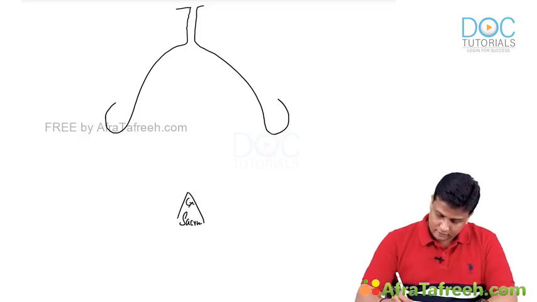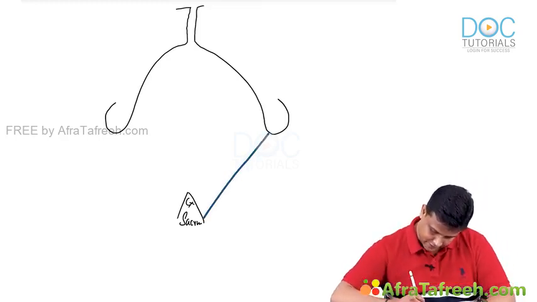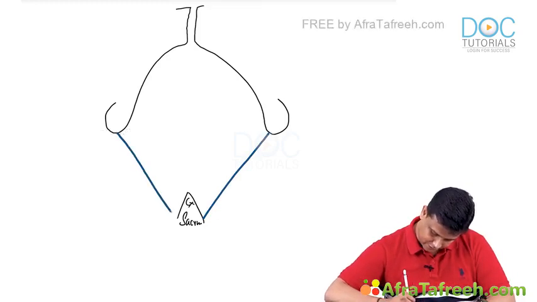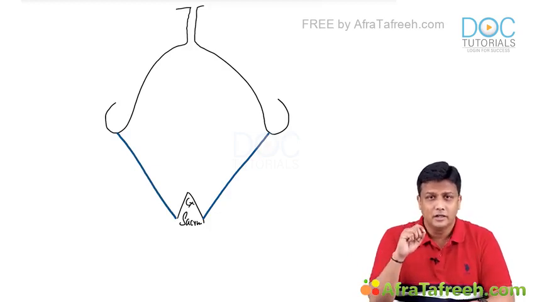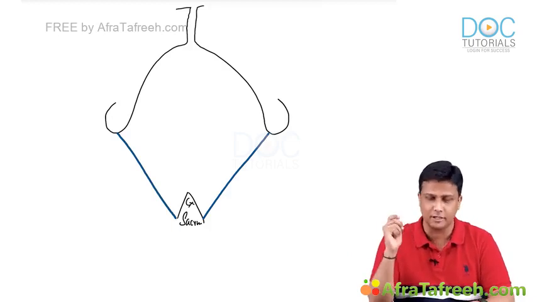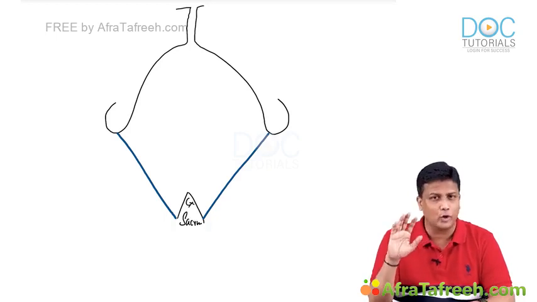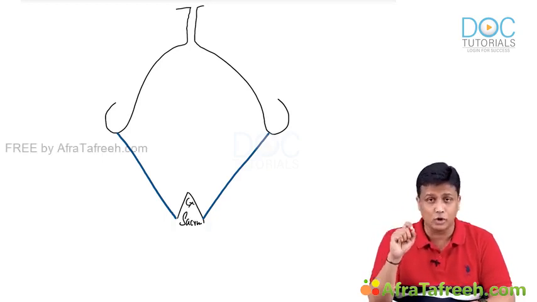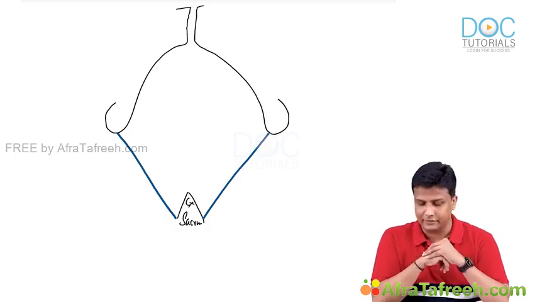Now between this sacrum and the ischial tuberosity there will be a ligament here. That's the reason why the name of that ligament is the sacrotuberous ligament. From the sacrum to the ischial tuberosity, sacrotuberous ligament. So those are all the boundaries of the perineum. We'll write it later on. Don't worry about that part. That is not our focus right now. Our focus is only on the diaphragm right now, the pelvic diaphragm.